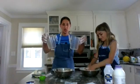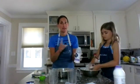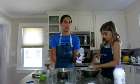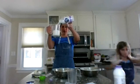The next step is to measure out 1 cup of your cream. And honestly, if you didn't have cream... I have the cream because I bought it because we're going to make the whipped cream. But if you just had milk, go ahead and use it.